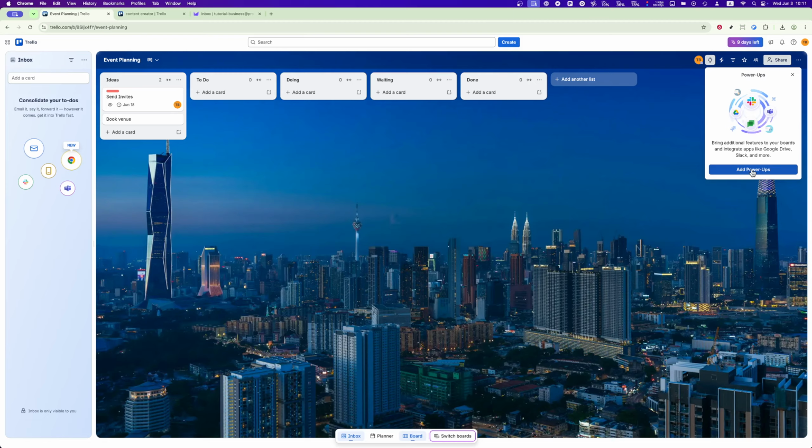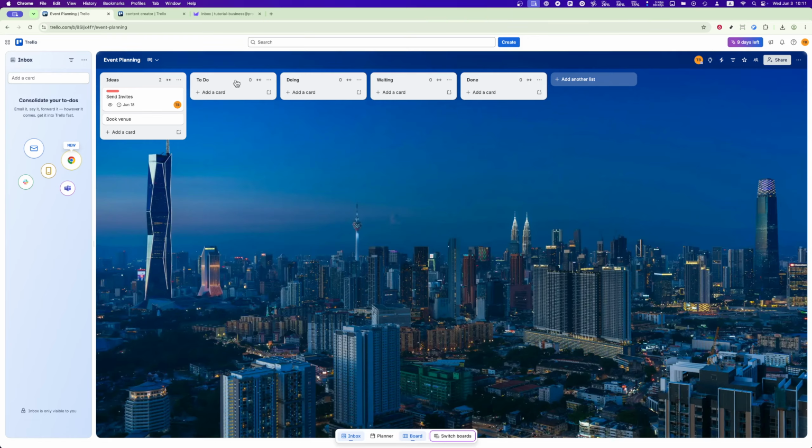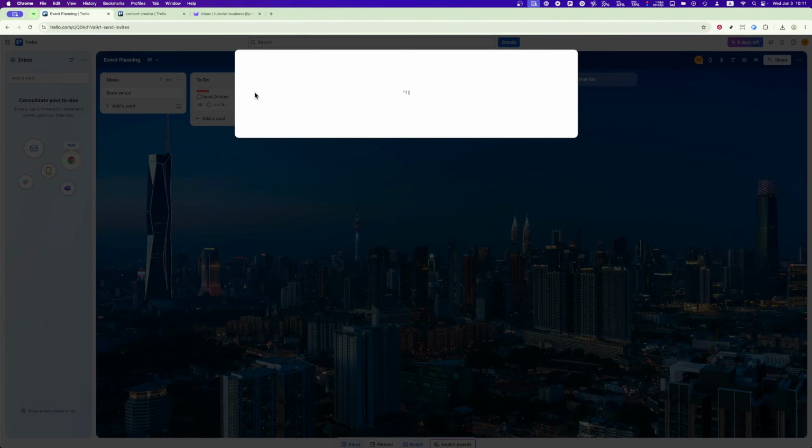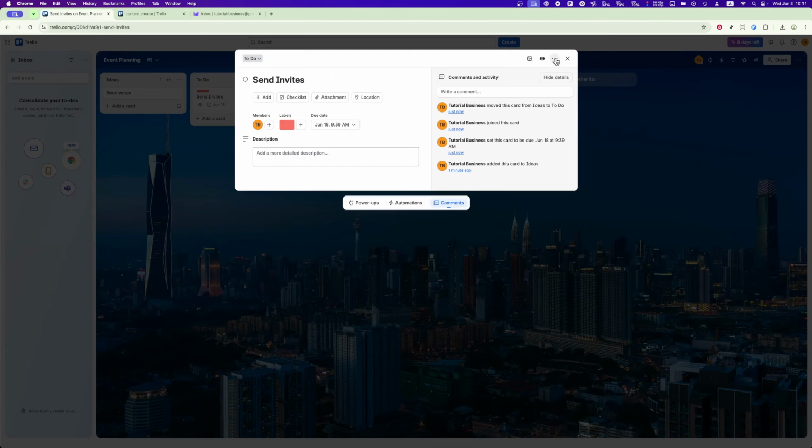To maintain focus and avoid overwhelm, keep the doing list short with only 3 to 5 active tasks at any given time. This keeps your team concentrated on high-priority items and prevents multitasking overload. For related tasks, you can link cards together by copying a card's link and pasting it into another card's checklist. This is especially useful for tasks that depend on one another, keeping everything interconnected and easy to navigate.